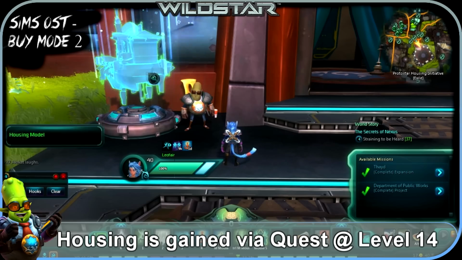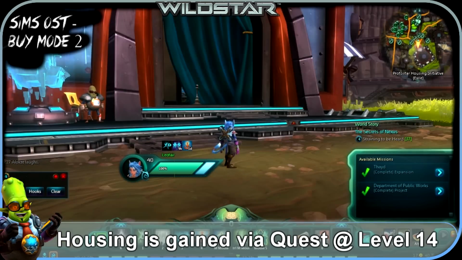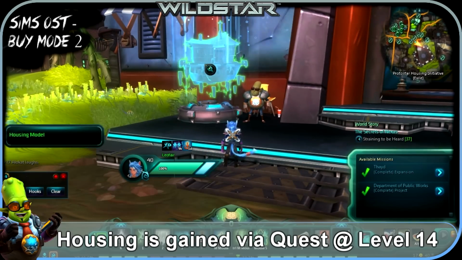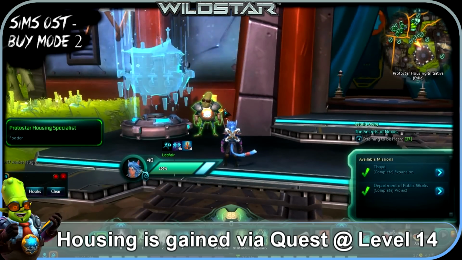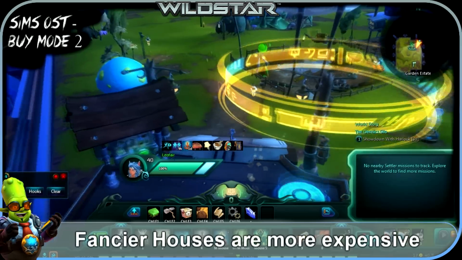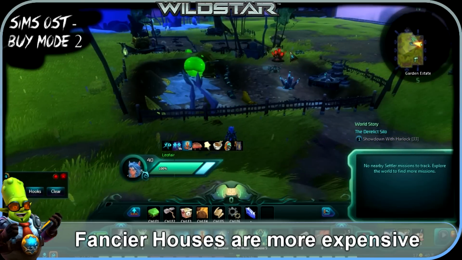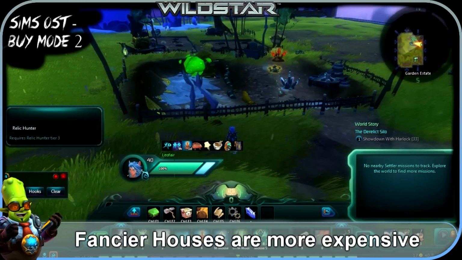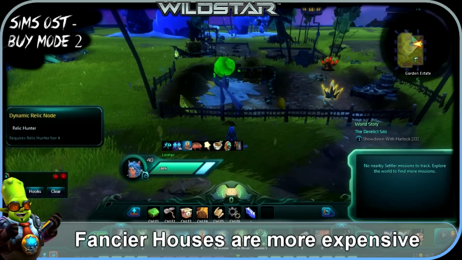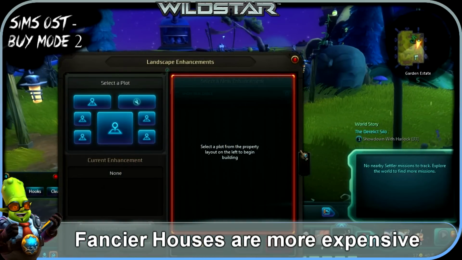On reaching level 14 and entering your faction capital, here shown from the perspective of the Exile, you will get a call from Protostar Corporation. After answering the call and following the quest, you will reach your housing zone. And because housing is a major side part of WildStar, the housing zone is reachable completely without a fee. But your first own home will cost exactly 1 gold. Only owners of the pre-order edition get a house for 75 silver.